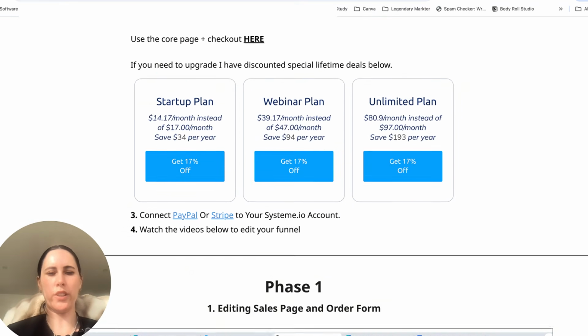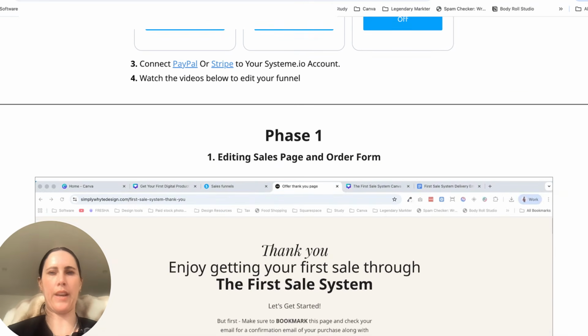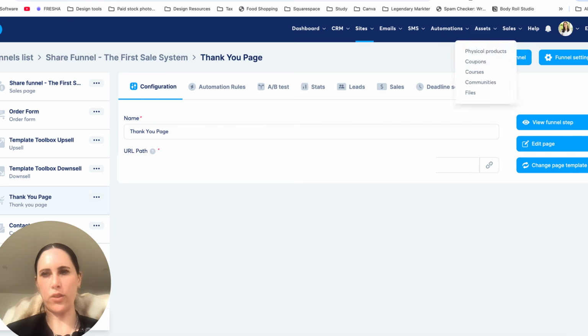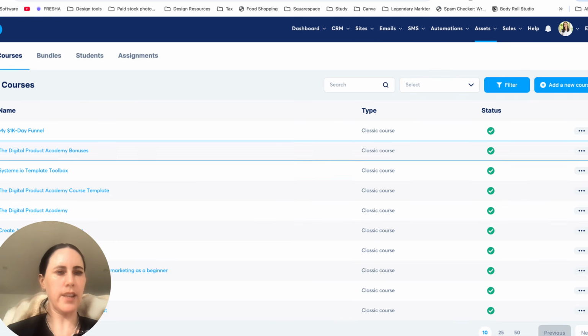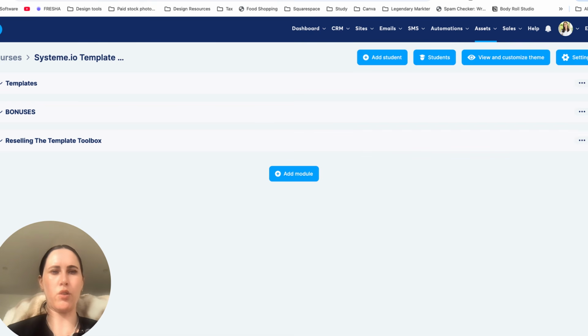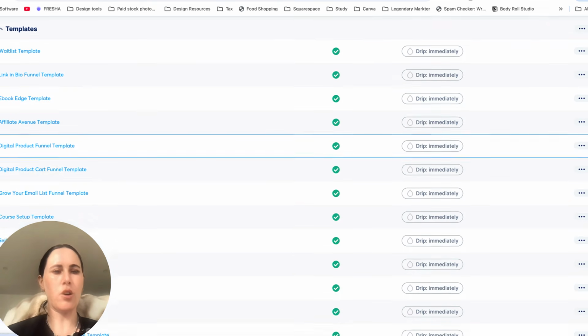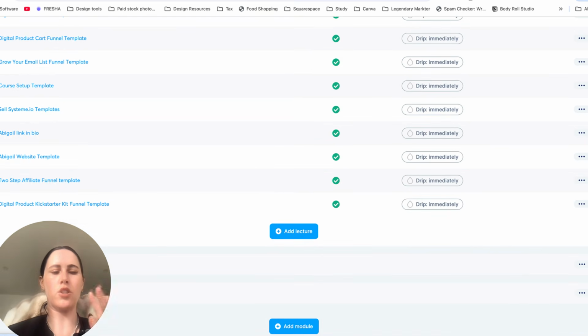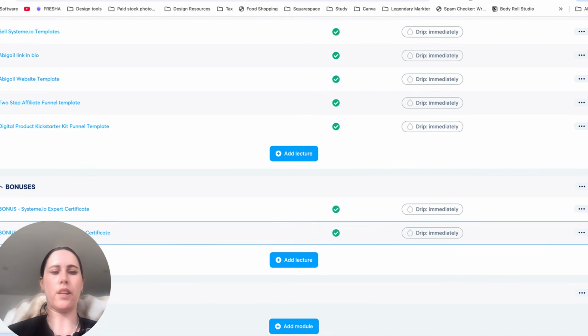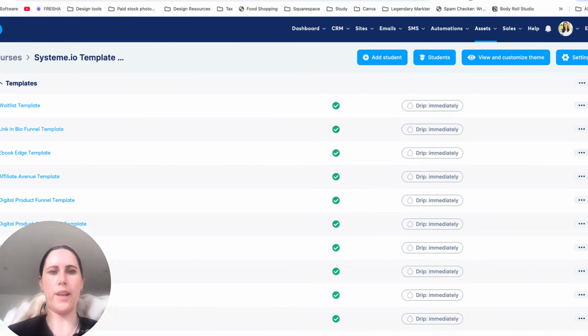So in terms of watching the videos, they're not very long, but that will depend on everybody's learning skills. And then if you grab the Template Toolbox, it works exactly the same way. It will import into your system with one click. You can see it there, and it will look like this when it installs into your system. So it goes into your System.io account as a course. And again, you can go and install all of the templates. You can change whatever you like. Everything is set up for you, but it installs into your System.io account in one click.